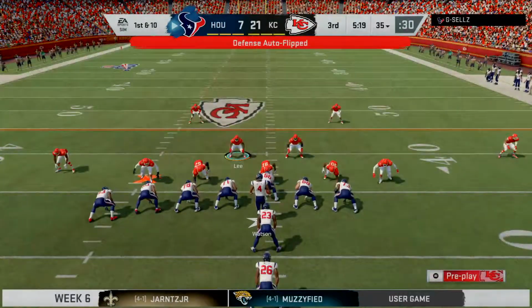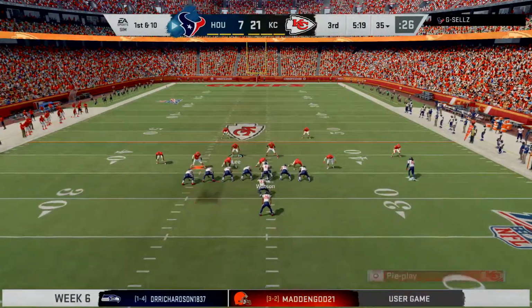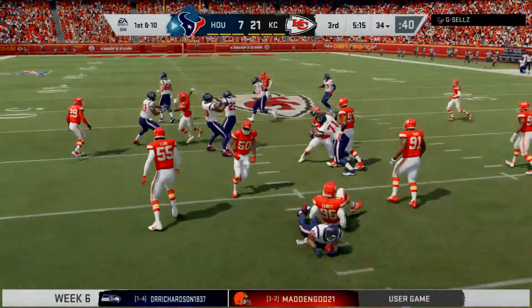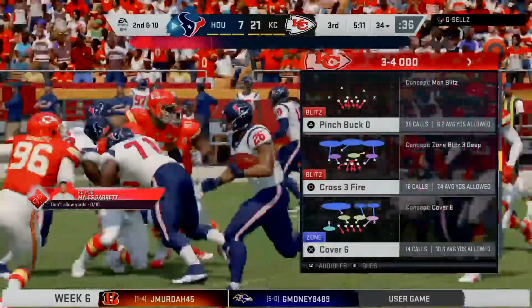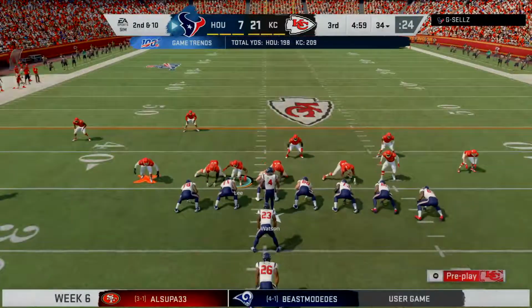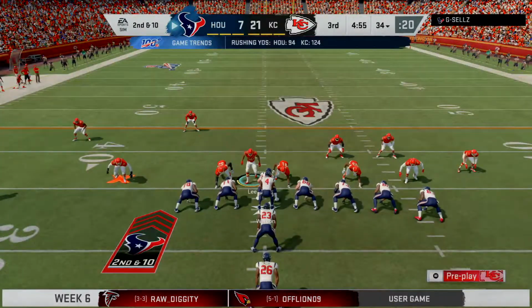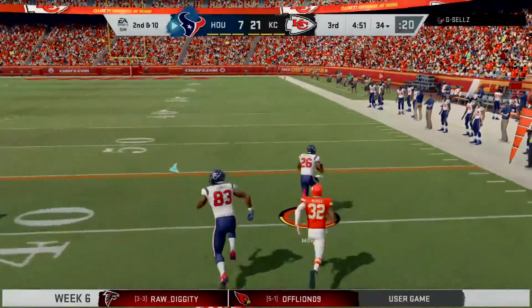The Texans offense ready to go here for their next drive. And following the interception, just any interception, are you a little bit more cautious when you start that next drive, or do you just throw that out the window? I think you are. I don't think there's any way you can run back out there and go, totally didn't affect me. Let's just go ahead and be loose with the football again. You're going to take care of it, but you have to be careful about being too cautious because now you can't run any offense at all. Still want to attack. We'll see how they attack them here.